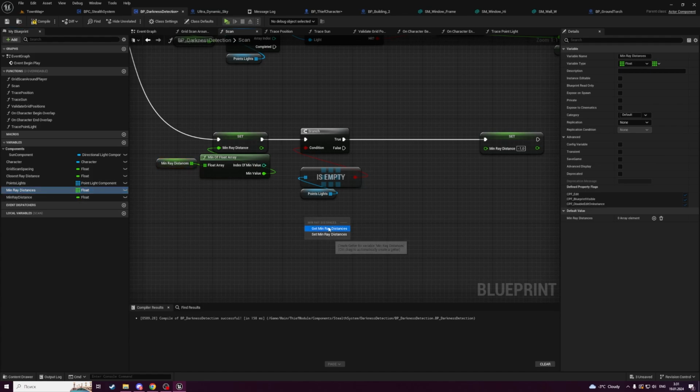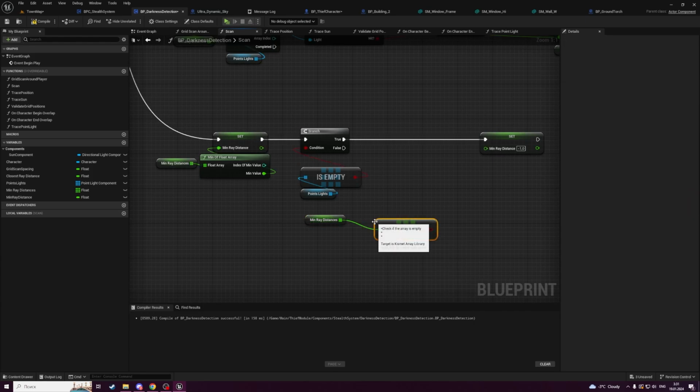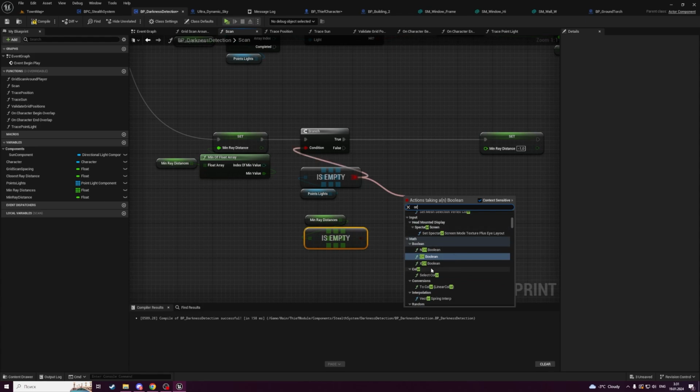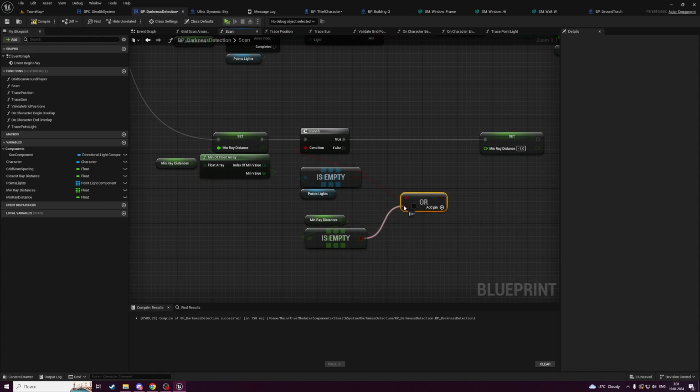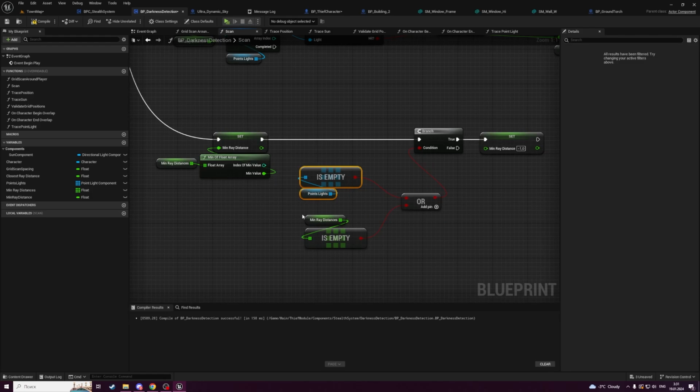So let's get min ray distances. Check if it is empty. Add an or condition. And plug this into a branch. So we will set min ray distance to -1 if point light is empty or min ray distances is empty.